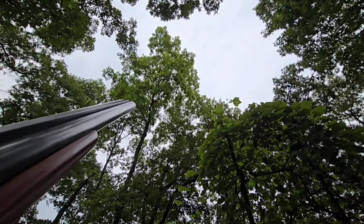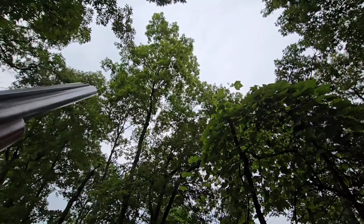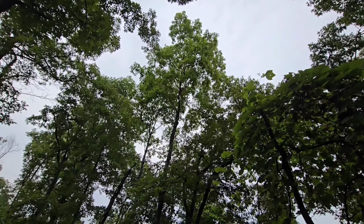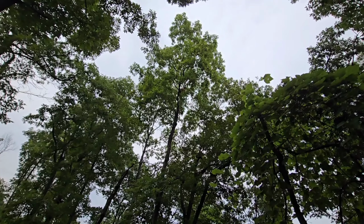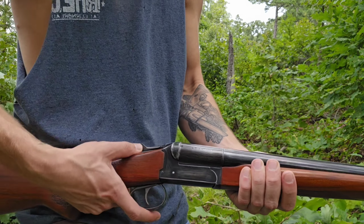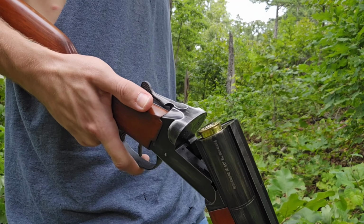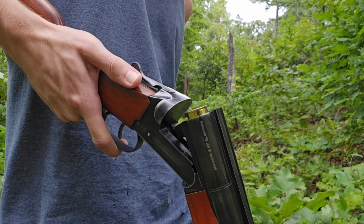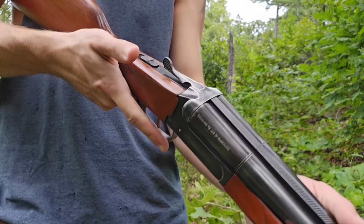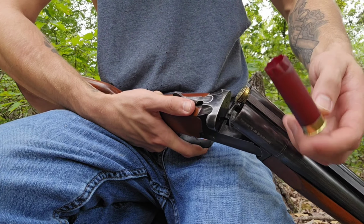There's a big old nest right there. Let's slap it around a little bit. Pull this back trigger. Well, nothing in that one either. Get him, bud, and find that squirrel. Better go ahead and top off. Looks like I pulled the right barrel. I can find some shells in my pocket. Topped off. Topping off. Got one this time.